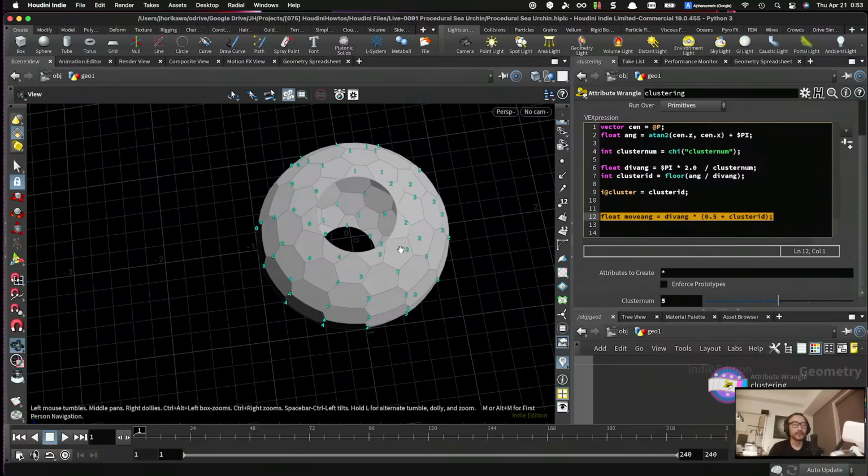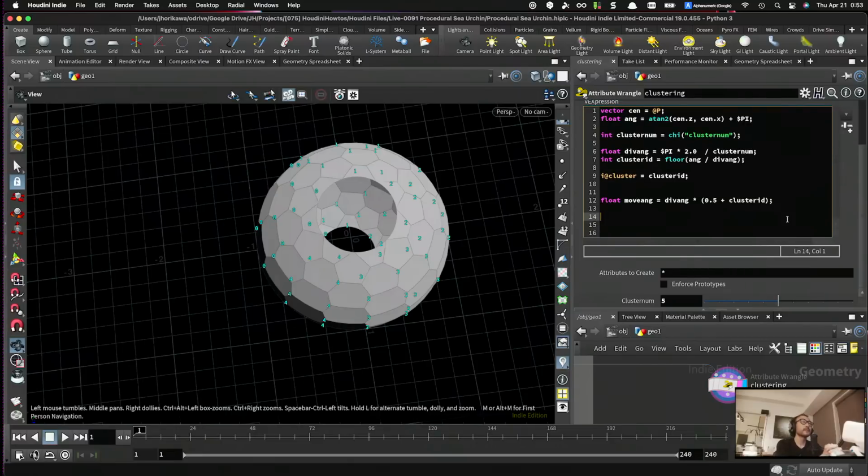So maybe for cluster 2, this is the direction we want to move as a whole set, and this should be the angle for that, hopefully. Let's see. In order to determine that, we need to convert this angle to a vector value, which we could do by using, again, trigonometry.